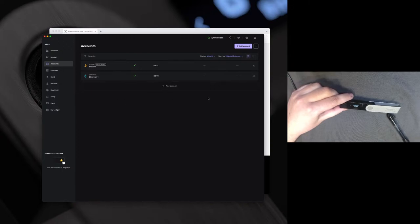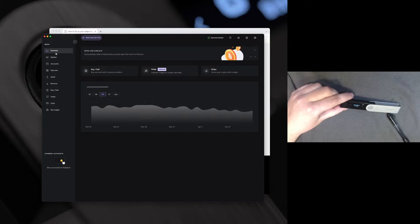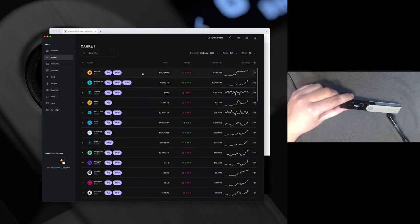I'm going to show you a cool feature of Ledger Live. Of course you have your portfolio — there are no assets in here at the moment since there's nothing on the blockchain accounts. So it's showing up as nothing. You can go to the market and here you will see a typical market portfolio where you have the market cap, the change, and you can sort it between the range of 24 hours, 7 days, etc.